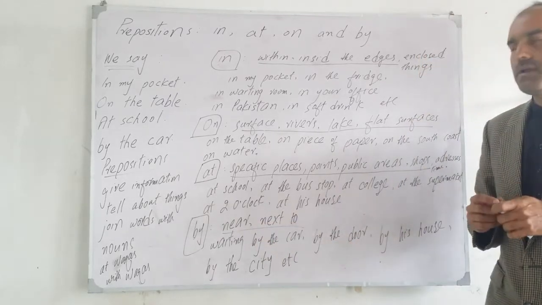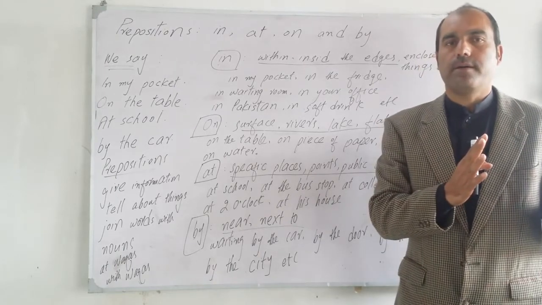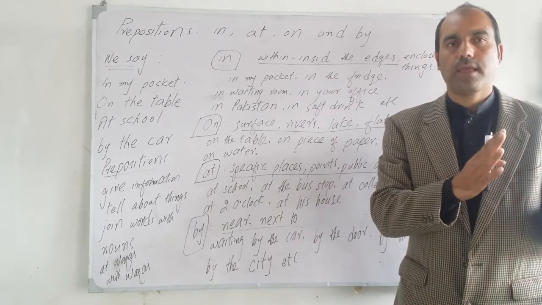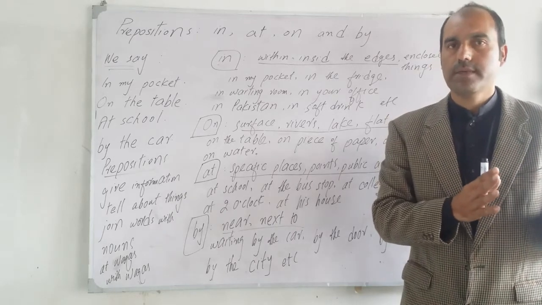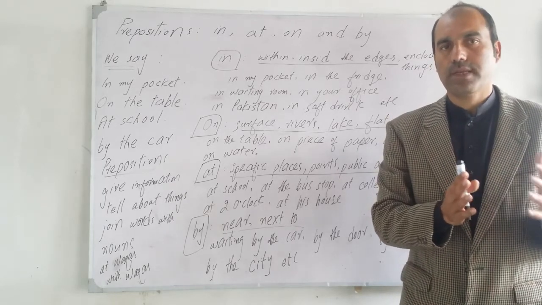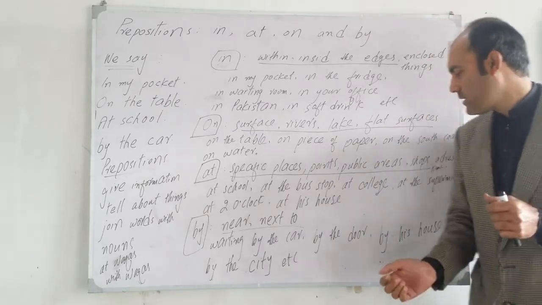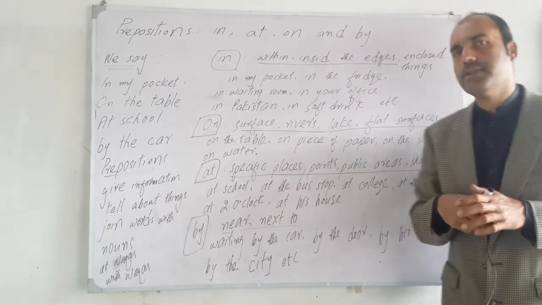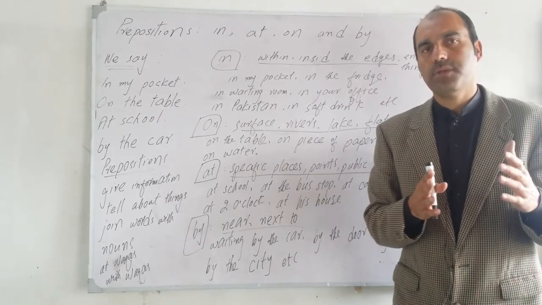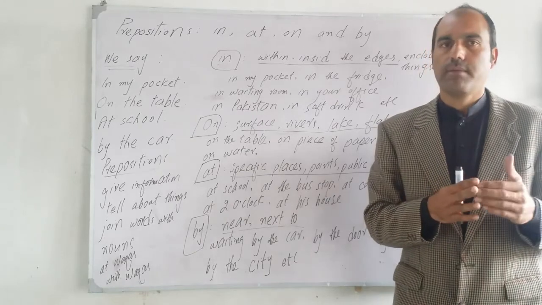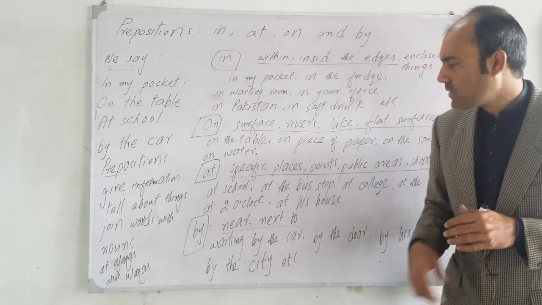By the door, please put this thing by the door. So it means that please put this thing near the door or next to the door. Near and next, they are quite similar. By his house, please meet with him by his house. By his house means that please meet with him near his house or next to his house.